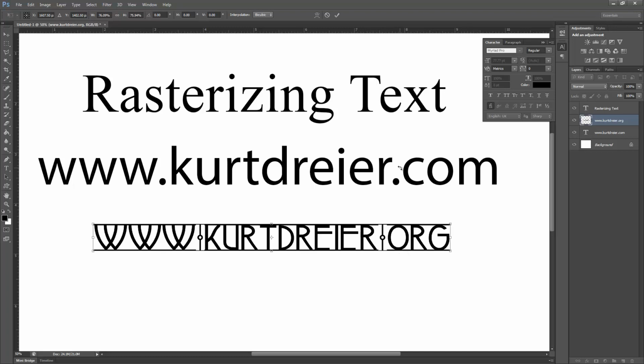So the key is that if you want the instructor to see exactly what you see, you need to rasterize it, but that would be the very last step, and you need to save that as a different format or version 2 or something like that. Always, always, always save it in its native file so that you can always come back and edit things.